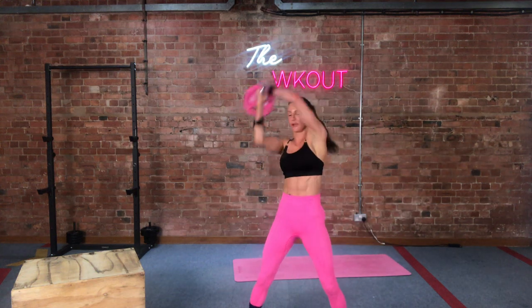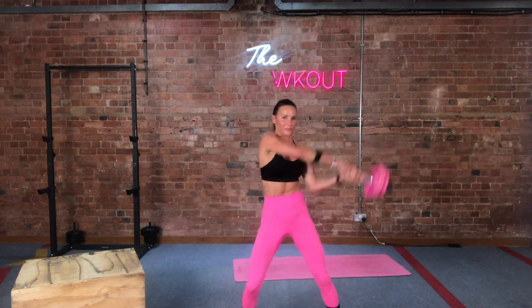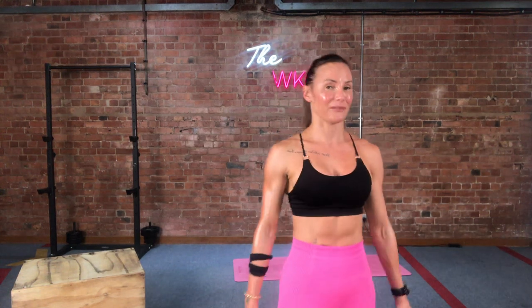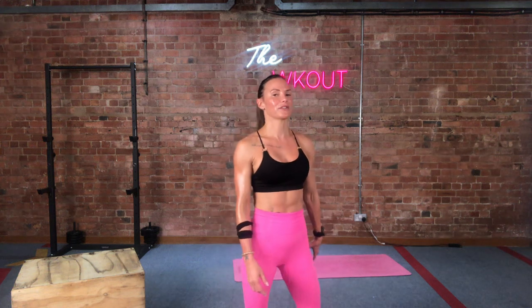Now, I like to move my grip from time to time. It's entirely up to you how you want to do that. That's 15 pounds, that's serious. That's like a full weight to be shifting around your body. I would start with 10 if it's your first time, or maybe even 5, just get used to the vibe of something going around your body.